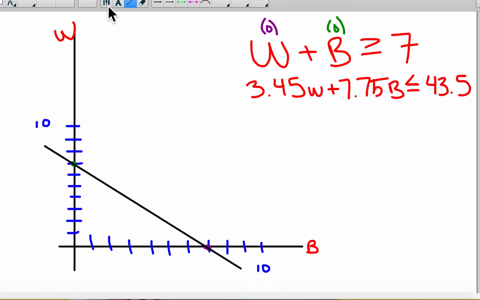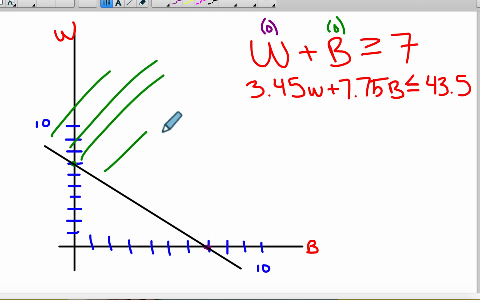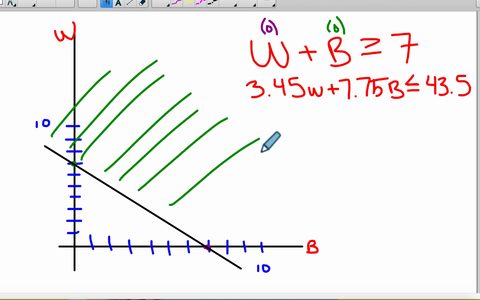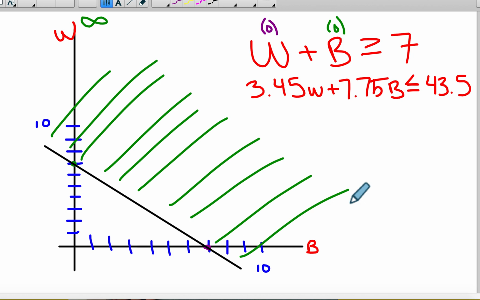Now, just because it's an inequality, we're going to have to shade, we need to be greater than or equal to that line. So essentially what I would do is shade everything that's greater than that line, which is going to include positive infinity, way up here. So that tells me where I'm going to need to shade it, right? So that's all greater than that line, everything up here.